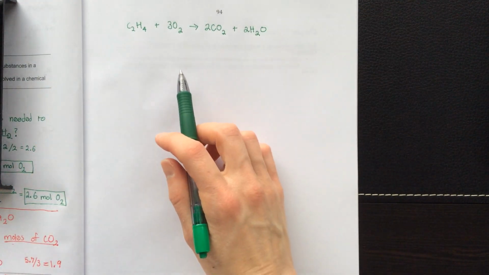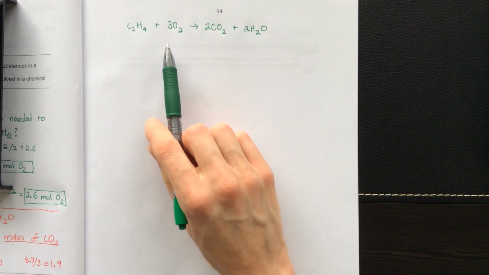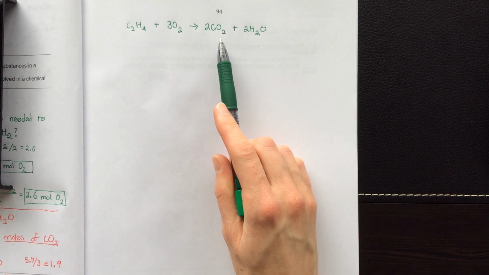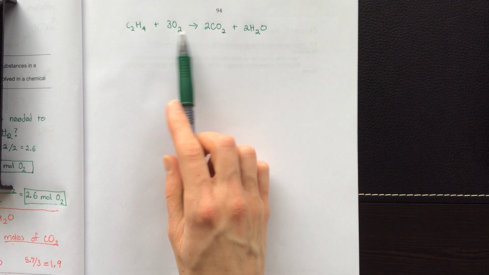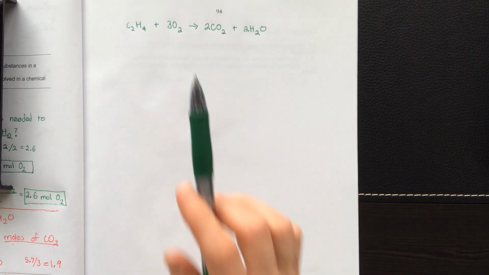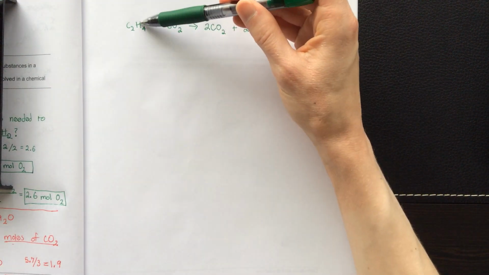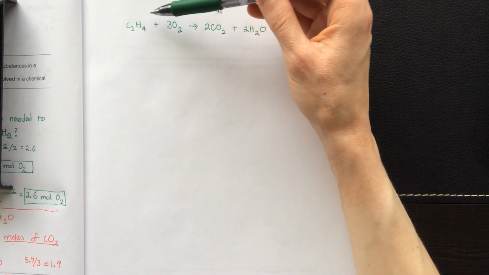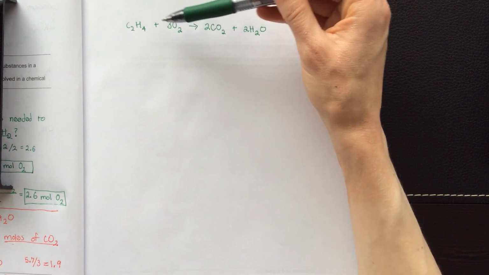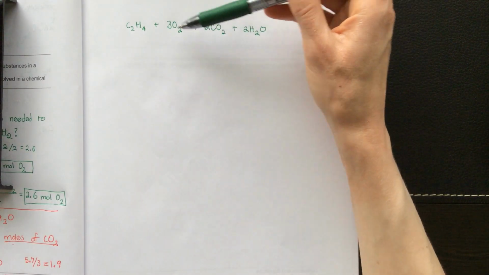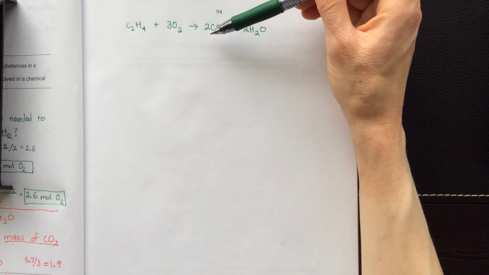If you remember last time, I was giving you moles of one part of the reaction, and we were going to moles of another part of the reaction. And that was pretty easy, and we just used the coefficients. But today, I'm going to do something different. I'm going to give you grams of one of these, and then I'm going to ask you for grams of something else in the reaction. And there's a few more steps that you need to do to go from grams of one part of the reaction to grams of another part.